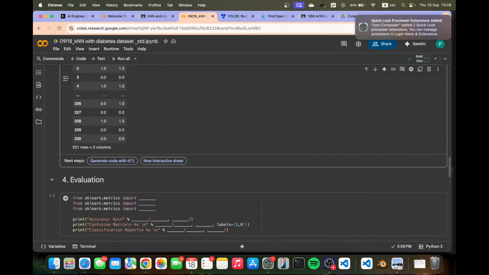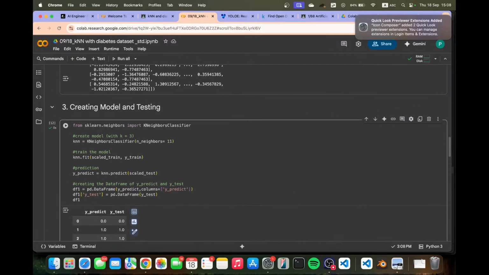And this line means you are using the trained model with your scale test. It means the 30% of the data you kept, which you want to predict. That 30% is around 131 questions, right?